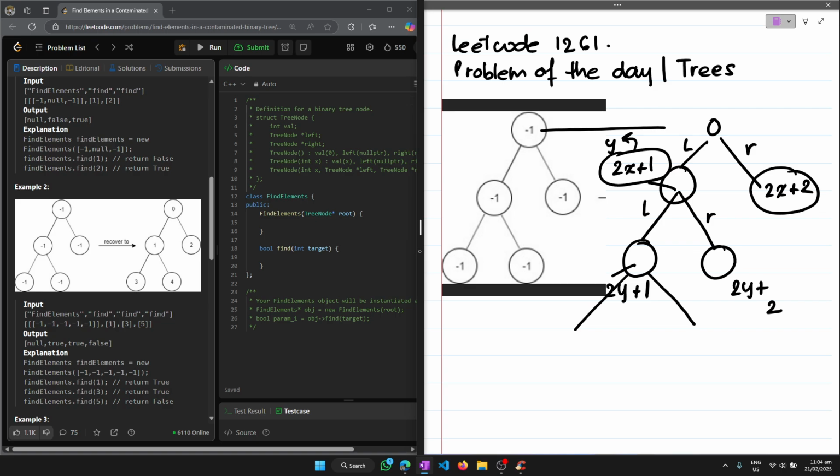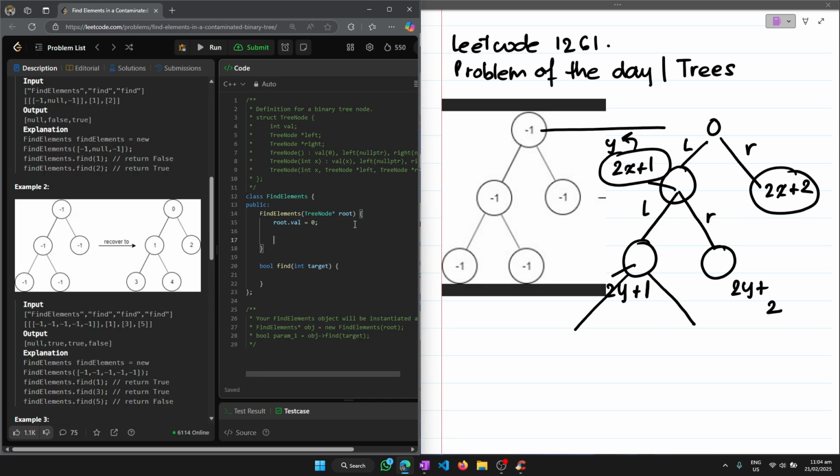So yeah, let's maybe try to do that. Now the very first thing which I'll have to do is update the root.val to 0, right? And then what I can do is make a recursive function, pass in the root and pass in the value of the root.